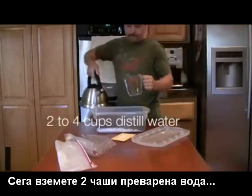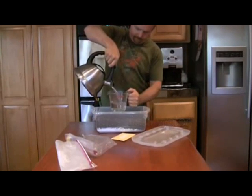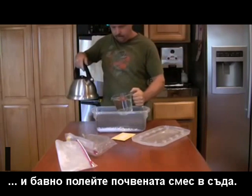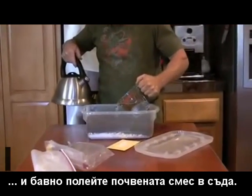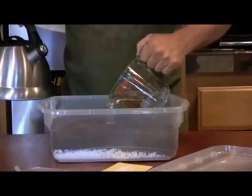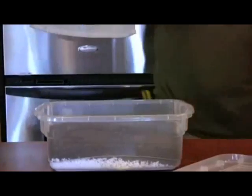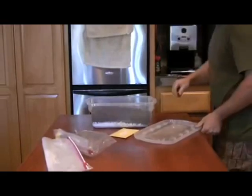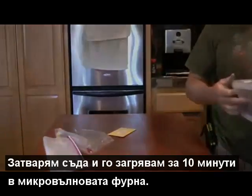Then what we do, take 2 cups of boiled water, then we pour it slowly into the container. Going to put the lid on the container. And we're going to throw it in the microwave for 10 minutes on high.